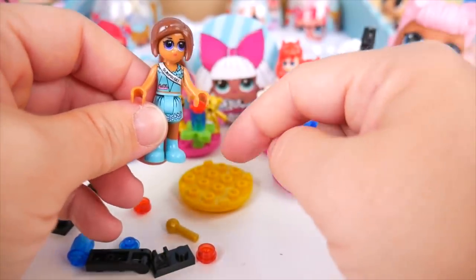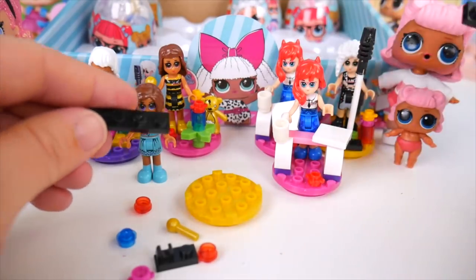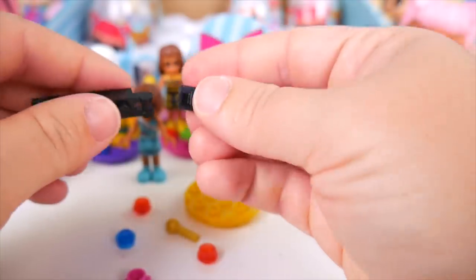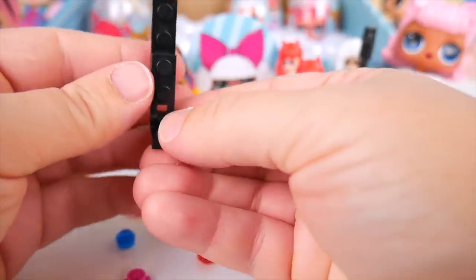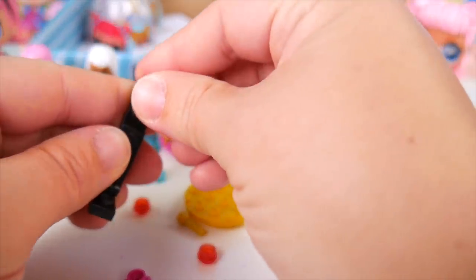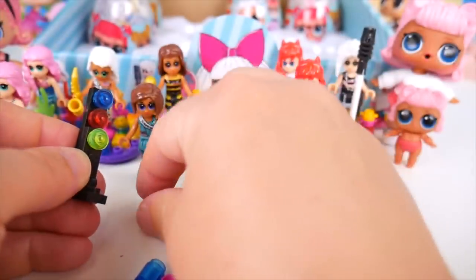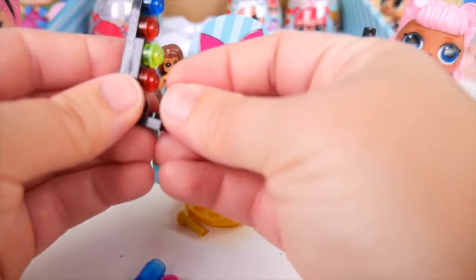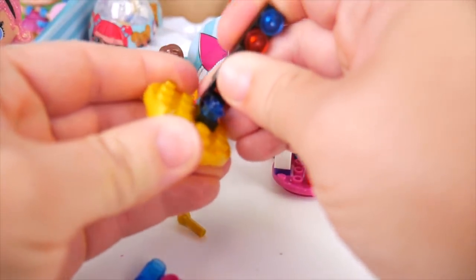Now we just have to get her little activity stand put together. This one is definitely a little different. I need to put these two black pieces on top of each other. And then I believe this one goes into the bottom here. Okay. Then we're doing blue, red, a yellow piece, and then another red piece. And finally, a blue one down here on the bottom. That's gonna go back here.